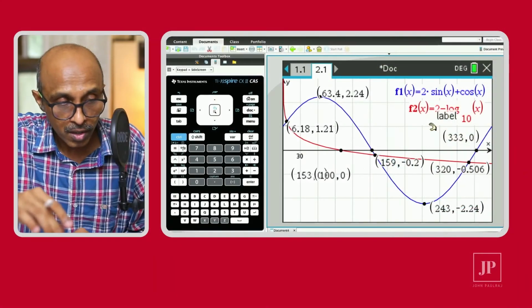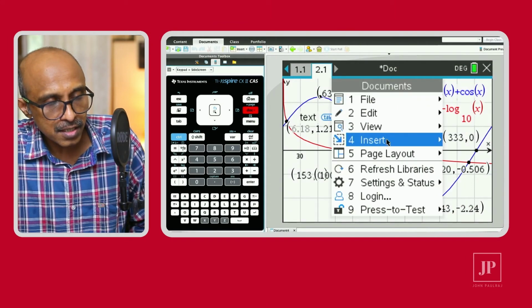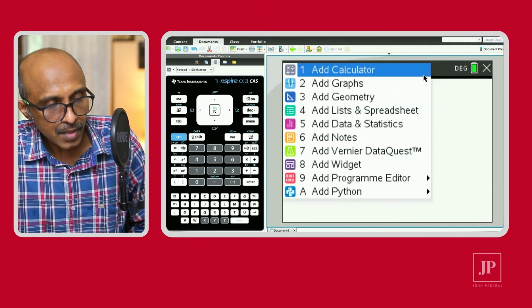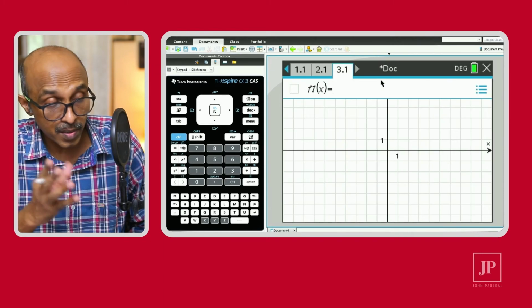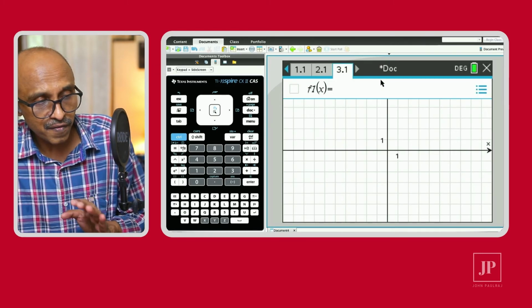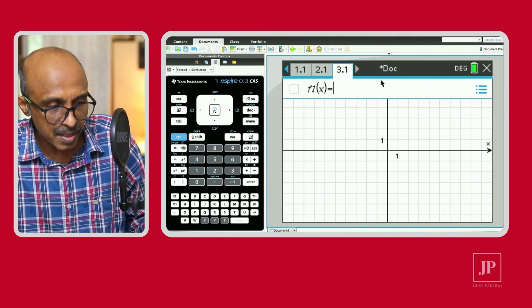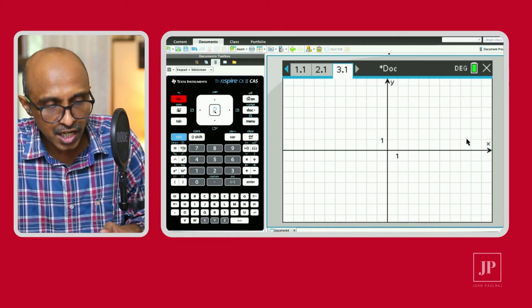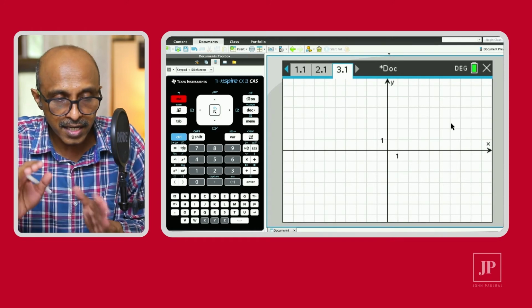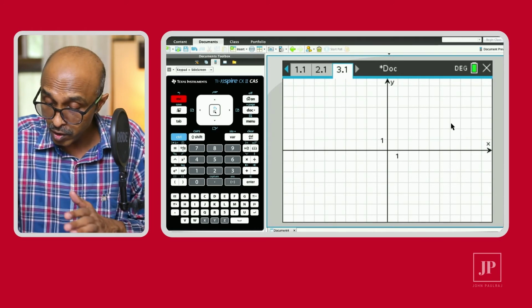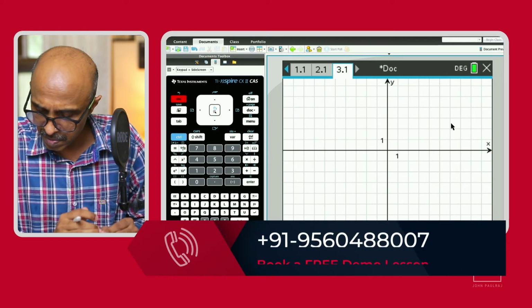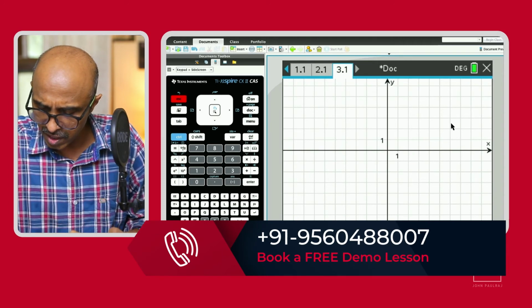Here we go. Let's insert a new problem and a graph page because we're working with the graphing app today. It says f1 of x. And sometimes I'm tempted to write the function directly, but a good habit is to first change the window settings, the x min, x max, according to what's required on the question paper. So the x min, x max was -4 to 8.